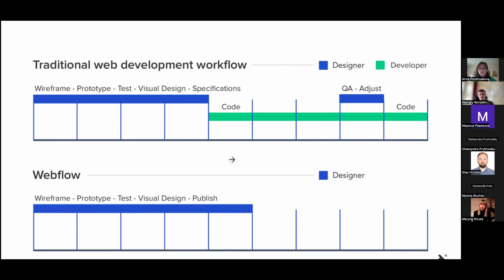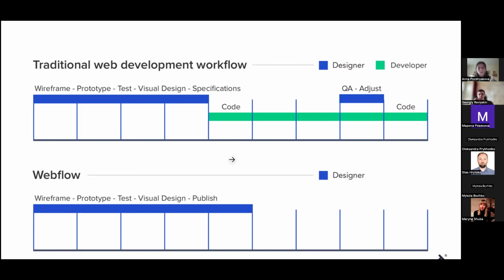Basically, if we count the effort needed in the traditional web development approach, it's pretty big, because, as we discussed, you have front-end and back-end developers involved in the website.